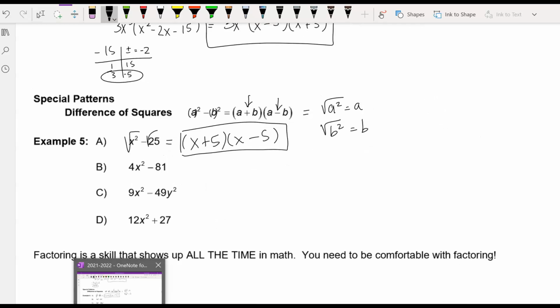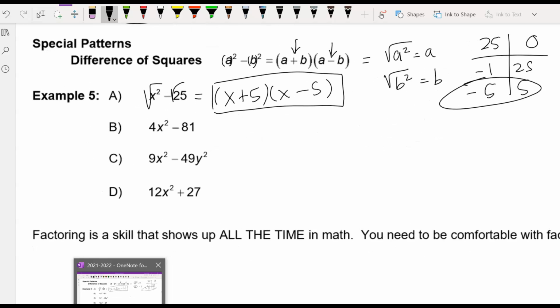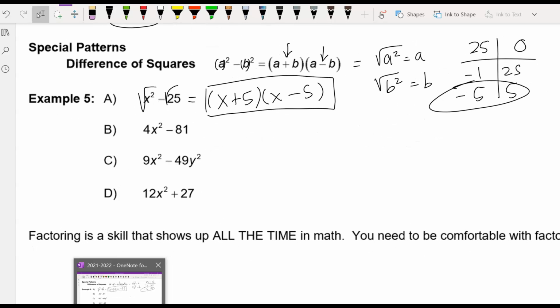You can do your factor tree if you want. And then you want it to be 0. So 1 and 25, 5 and 5. And then one's positive, one's negative. So that makes that 0. So it's up to you whether you want to do the square roots or your factor tree. It's up to you to decide on those. So go ahead and do those. Remember to check for greatest common factors if you find one, and then come back and check your answers.